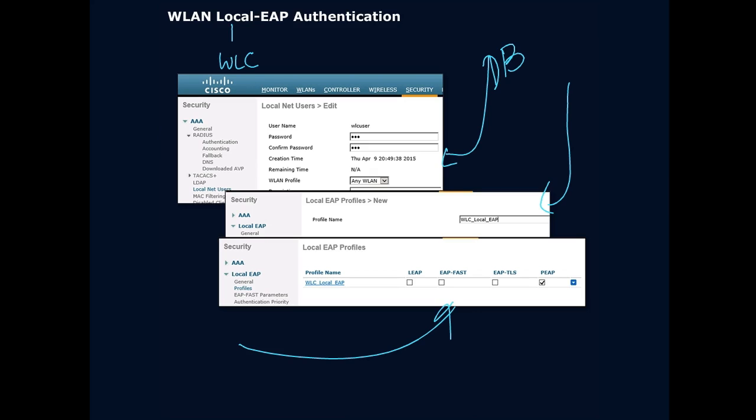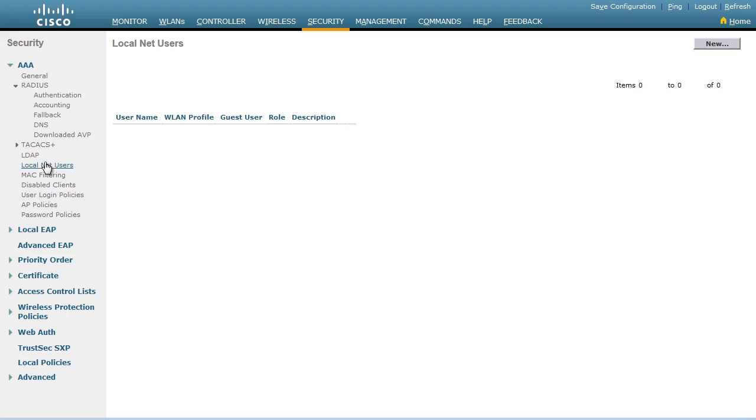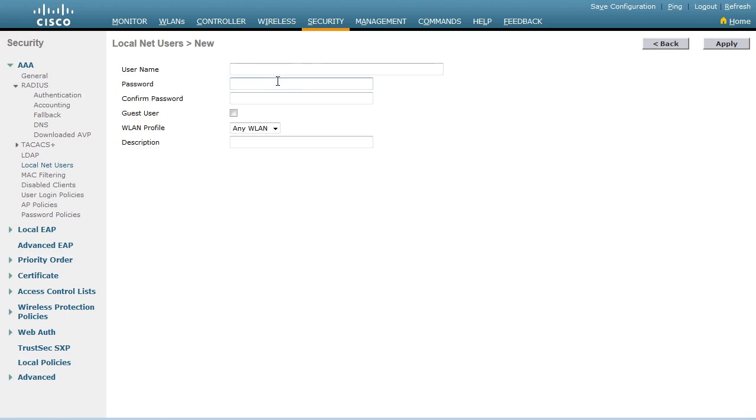So let's take a look at my environment and see what this actually looks like for a wireless LAN controller. So here I'm all over the place. What we really need to look at right now is, let's go back to this AAA and let's go down to our local net users. We have to start defining the users for this wireless LAN controller. Now we can have quite a few users, but let's create a user. Let's create the user Russ. And let's say the password for Russ is this. I'm not going to say that out loud.